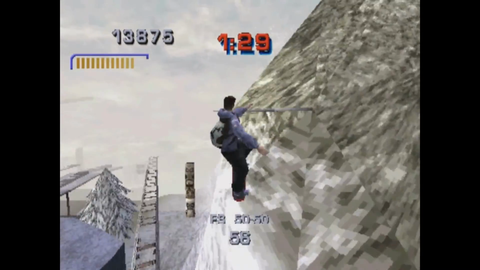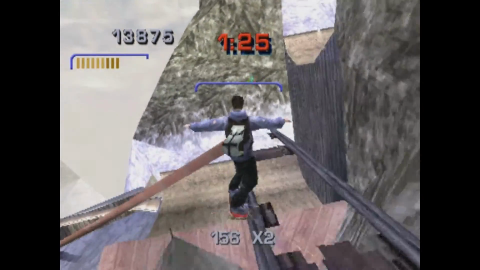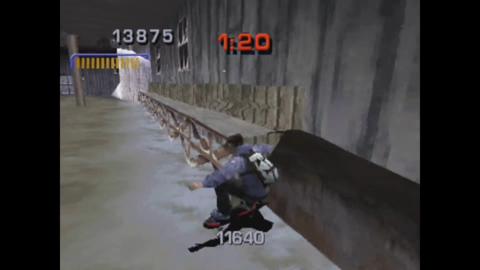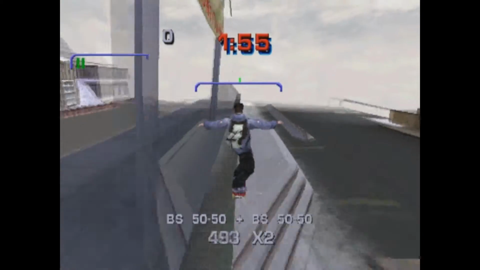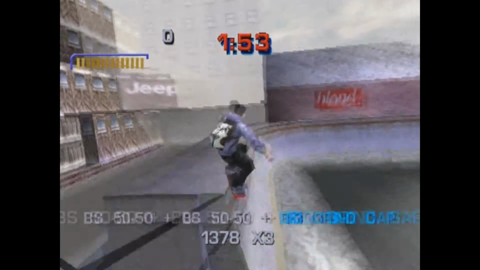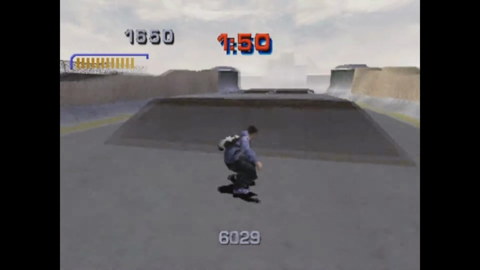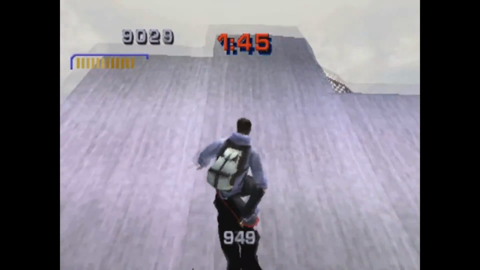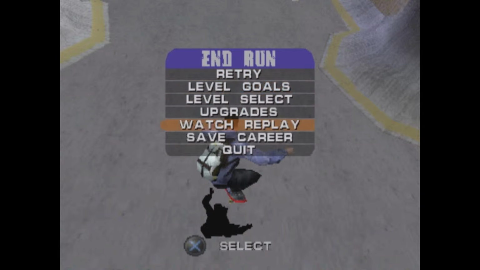Next is called Crazy Fool. You have to go over here, grind this all the way through, then grind the rail down here, and take the rail all the way down for the Crazy Fool. There you go. Next is back where the big grind gap was. Take it all the way again, but this time, jump off and grind the rail behind the ramp for the short hop. And finally is the over the rails, where you just make a jump like that. The end. And that's it. So, that is pretty much it for that.